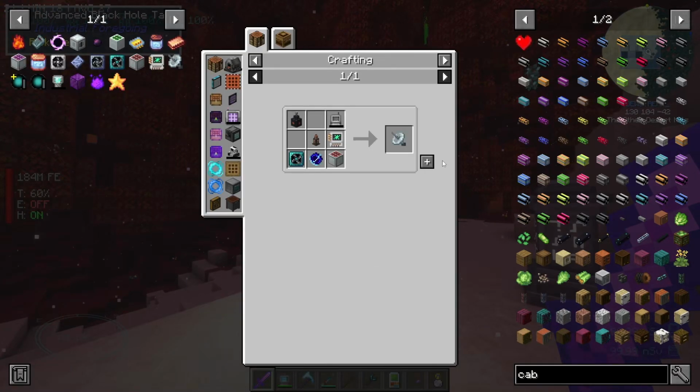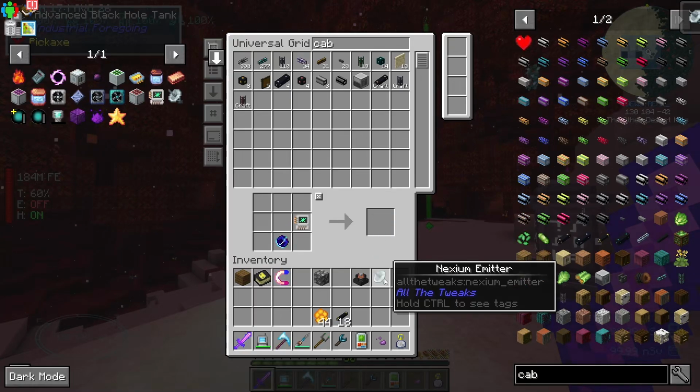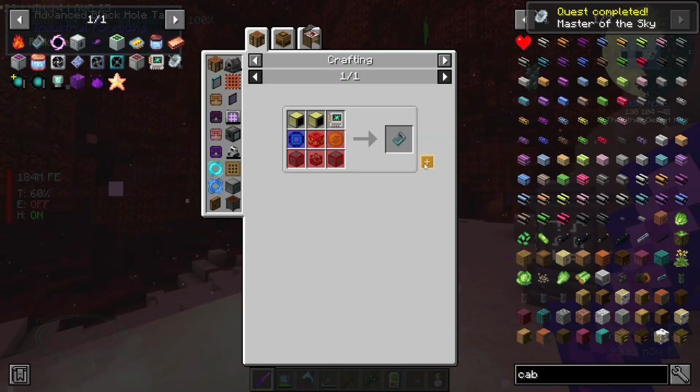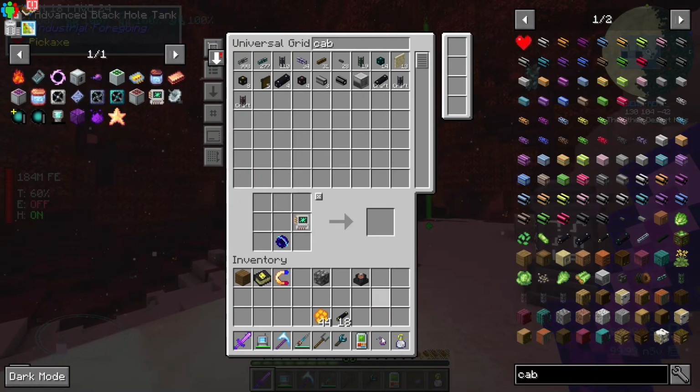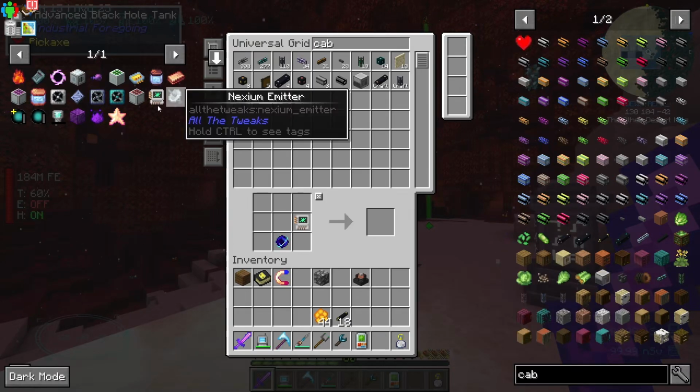Can we craft this thing finally? I present to you the Nexium emitter. I think as well, what were we close on? We were close, but no cigar on that one. Yeah. Cool. So, I can chuck this guy in the system. We have this antimatter. I don't know what to do with it, but we've got it. We can use that as we wish.